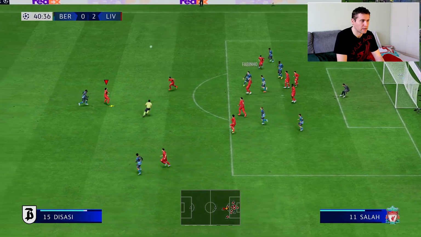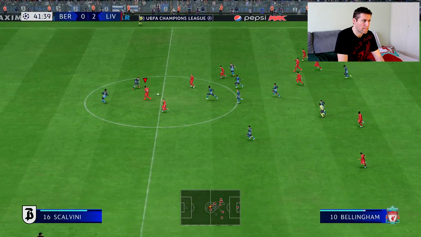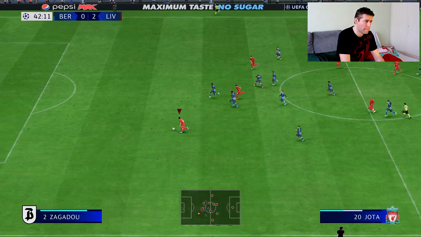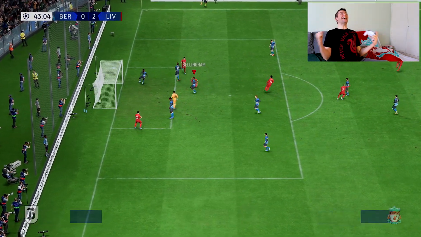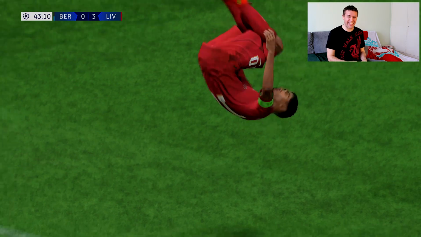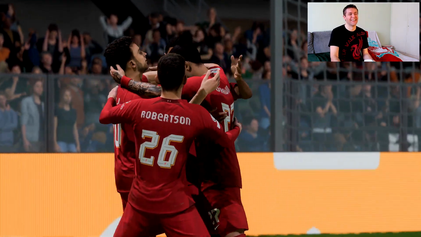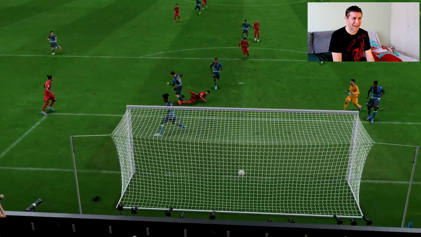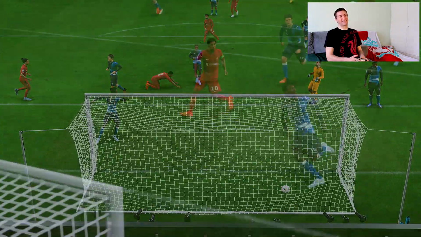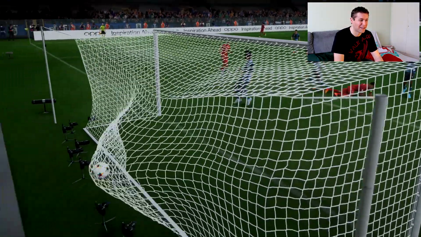Fabinho, nice. Salah. This might be the perfect counter-attacking opportunity. Oh, Jota! And he's made headway. Jota is in! Can he finish? And Bellingham, bicycle kick! Now that is a proper, fantastic goal! And we do a somersault. What a brilliant goal! We had like three attackers on the goalkeeper, but I thought, let's try a spectacular. And Bellingham does a bicycle kick, even though I know it's an open goal, but that is still a spectacular goal. Love that.